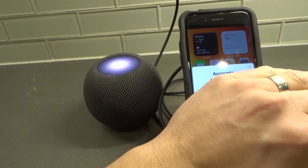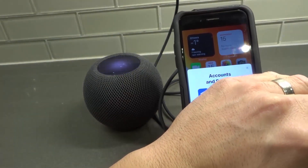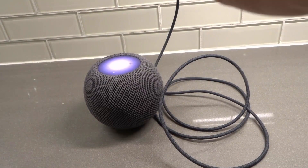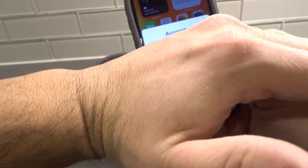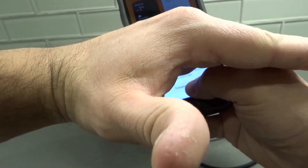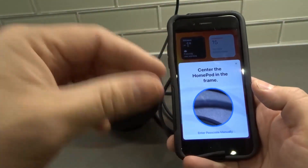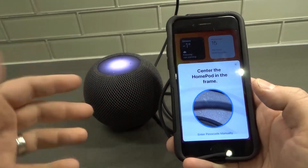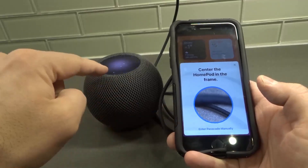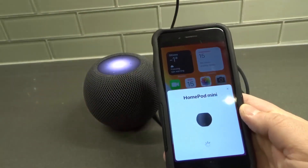Now it's showing Account and Settings. I'm going to cover my personal information here. Essentially it's saying I want to use my iCloud account to transfer over all my settings. My hand is a little shaky — I just did a workout — but I'm going to click Transfer. That screen just asked if I want to transfer all my account settings, Wi-Fi, and so on. In order to pair it up now, I just need to get the flashing symbol in the camera screen, and it worked.